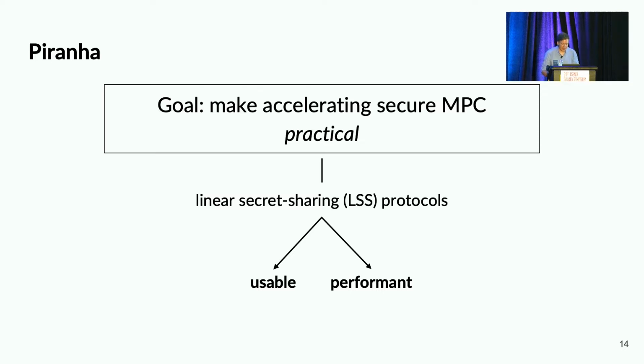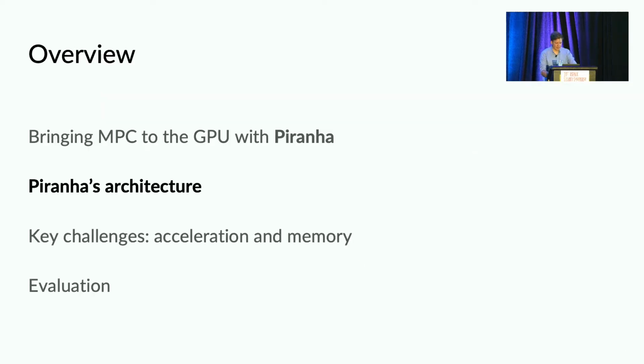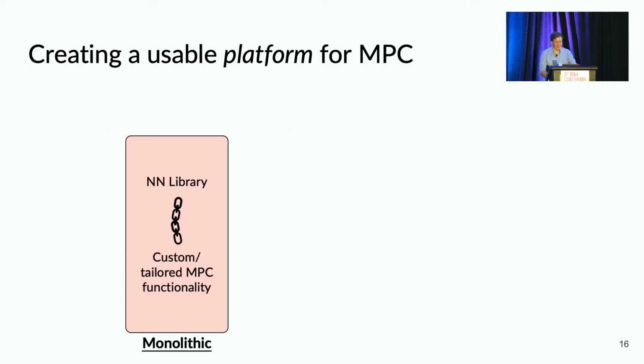And so to understand why, I want to take a quick tour of Piranha's architecture and point out a few big issues. So the first issue is this issue of unnecessarily duplicated work. So if you want to do privacy-preserving ML or any MPC computation, what you'll get is this monolithic application bundle that combines some custom protocol that someone developed and the application. But say you just went to a talk, you learned about some cool new inference protocol or Poisson regression, whatever you want, and that makes specific operations much faster. How do you actually integrate that into your project to gain the benefits?